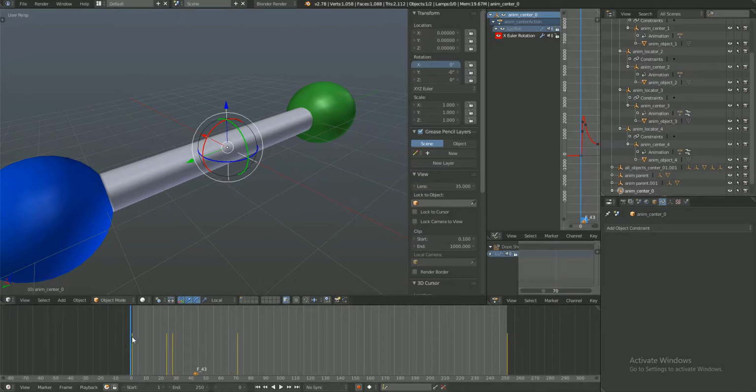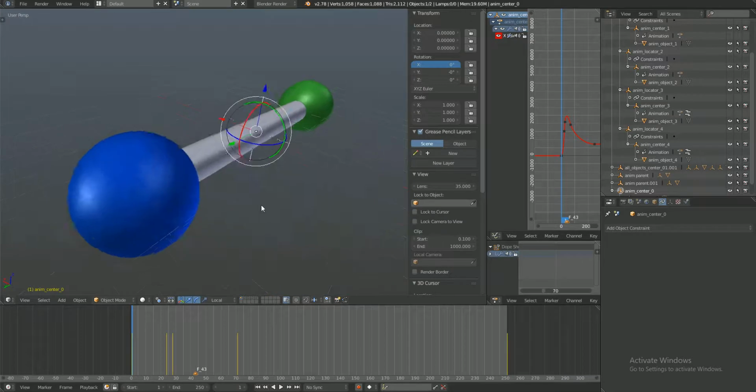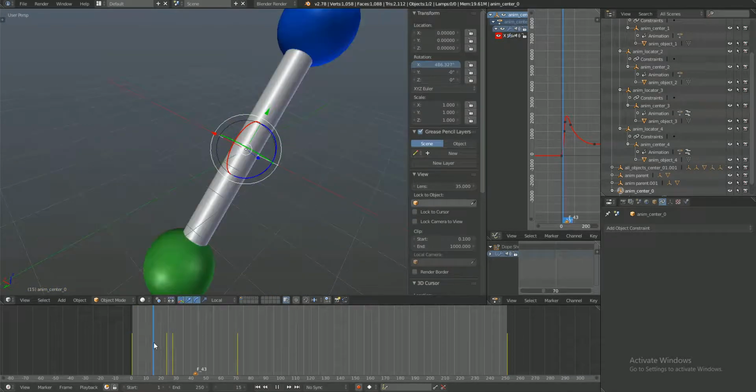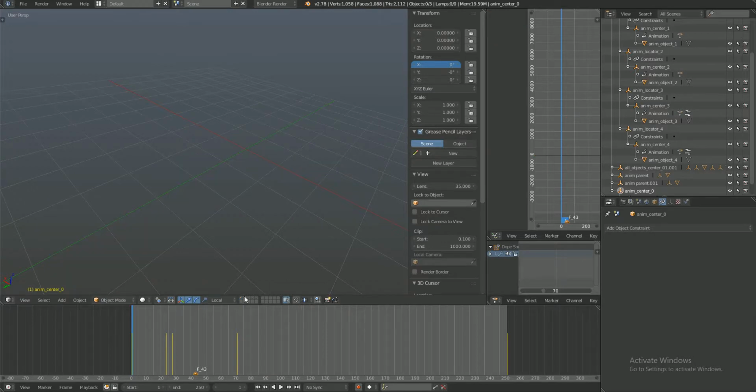But still, this is not good enough because this object here, I may want to rotate in different areas or position it in different places, but I don't want animation on this. I just want a clean animation on this X channel here. You can see it's animated on the X. So I want to keep that clean, simple animation on the X, but I want to put it in a different place. Normally what you do is then parent it again.